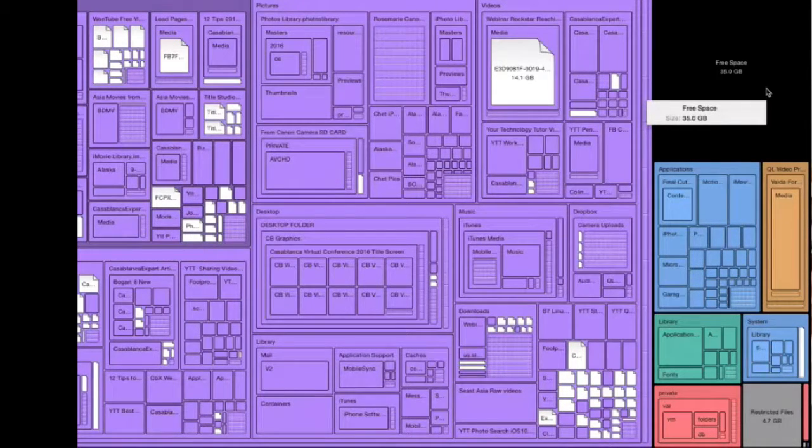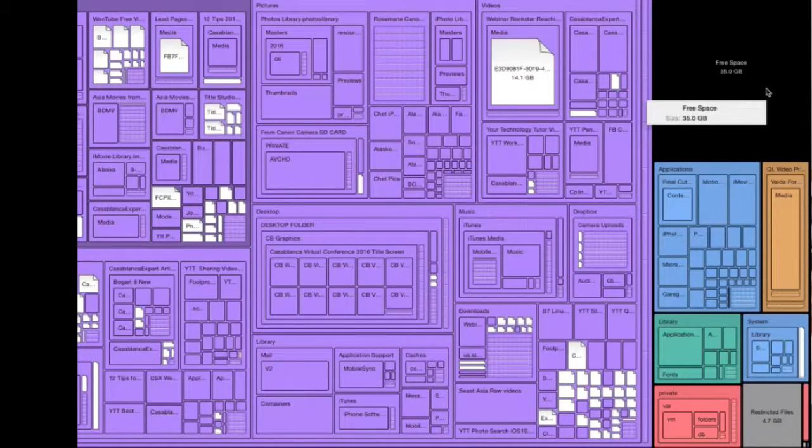Now, it is advantageous, by the way, to always leave what we call some headroom, some extra space on your internal hard drive when you're working on a computer. You never want to max it out. You don't want to be like you're going on a vacation and you jam all the stuff in the suitcase and you have somebody sit on top of the suitcase to close it. Don't want to do that with your hard drive. Always leave a little breathing room, because the computer needs some room to write data onto your hard drive.